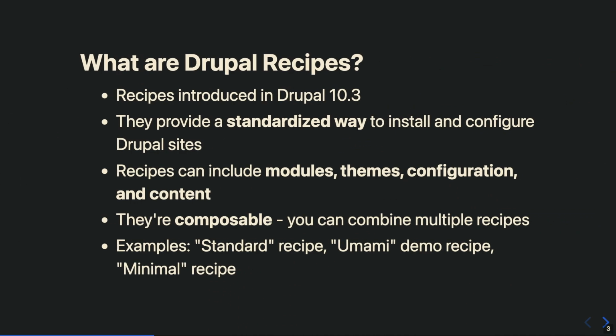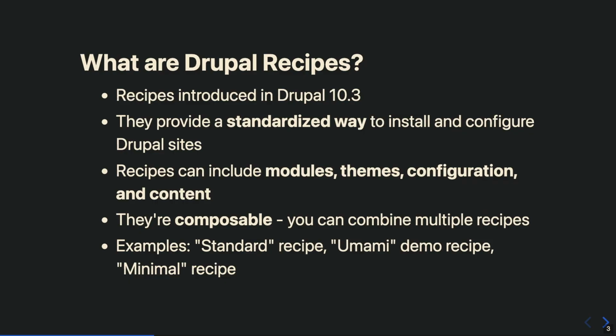Okay, so what are Drupal recipes? They were introduced in Drupal 10.3. They've been around since that time. And they provide a standardized way for you to include configuration and installation into any Drupal site that's 10.3 or newer. It can include dependencies to modules and themes. A big part of it is doing the configuration. So whenever you do a config export, you're able to actually add that to a recipe, and then it can apply it to a new site as a config import as a part of the recipe command.